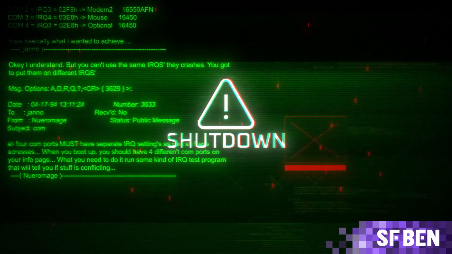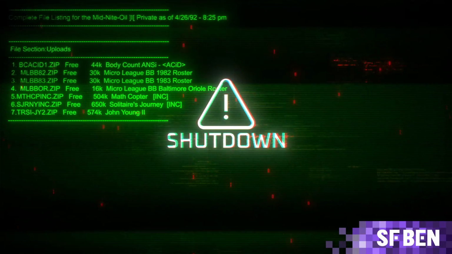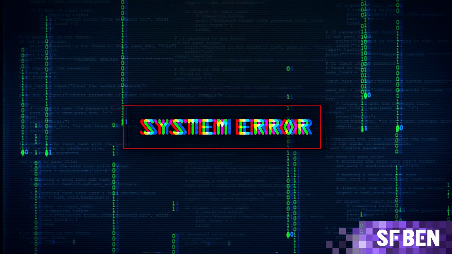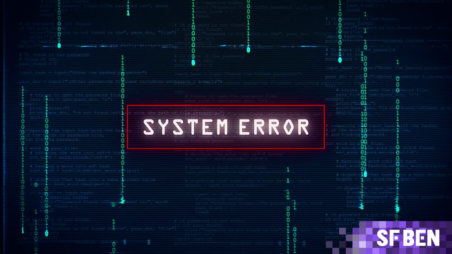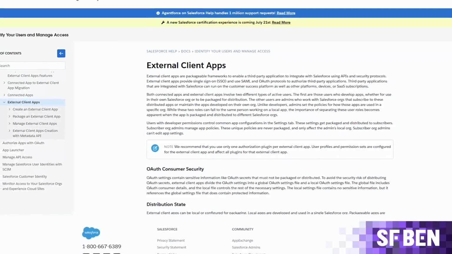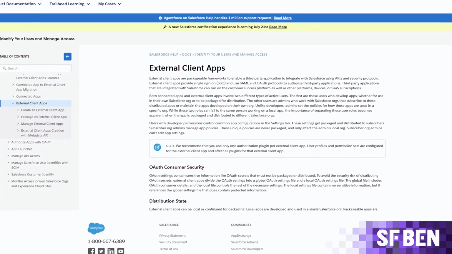You can remove a connected app or just revoke its refresh token, but be careful and make sure you know what effect that'll have. Removing a connected app will shut down the integration it supports, and if it's one you rely on, it could break something important. If you're unsure, it's always best to get a second opinion. Salesforce recently moved some integration settings into a new metadata type called External Client Apps. Since it's new, there probably won't be many of them yet, but it's still a good idea to include them in your audit as well.